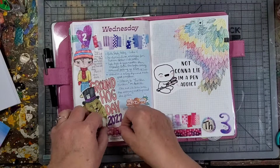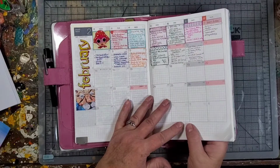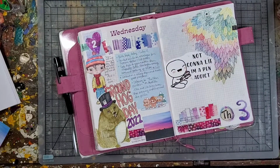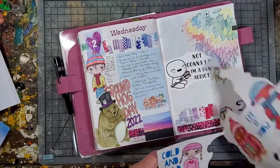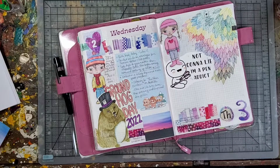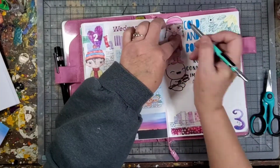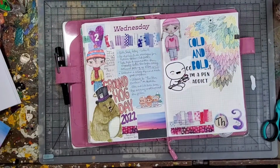Just filling in a little gap there that kind of bugged me on that otherwise finished page on the second. Then I'm looking back to check what happened on the third. I am so happy with the system of keeping a daily record. If that's all I jot down, then that really helps me when I need to go back and catch up, because otherwise there's no way I would remember what I did on this day or what was happening on this day.